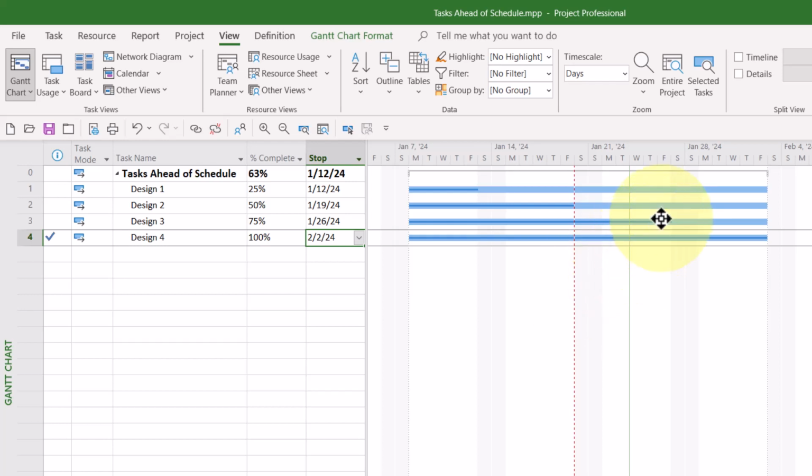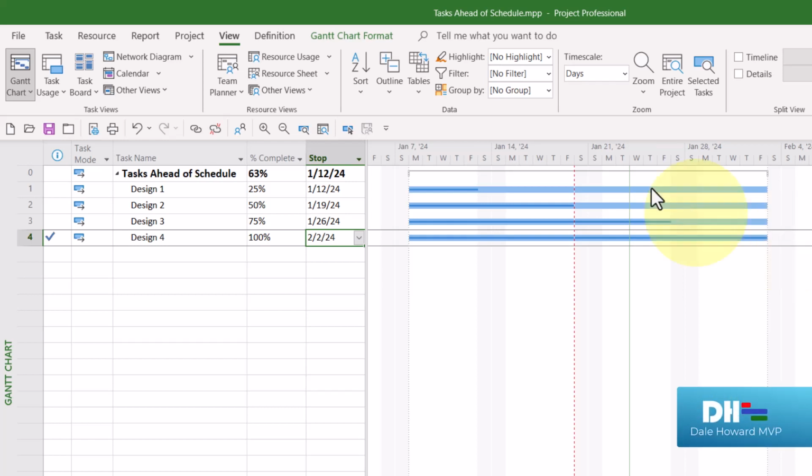And if the stop date for any task is greater than the status date, that means we have progress in the future or progress that is ahead of schedule. So you would think it would be pretty easy to create this custom filter, right? Well, unfortunately, no, it's not quite that easy.